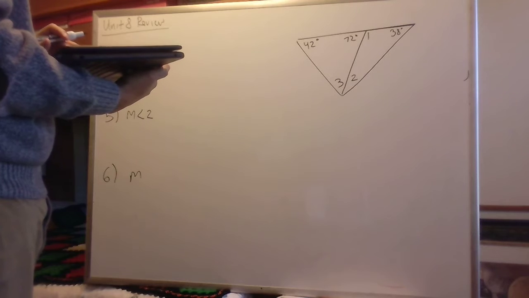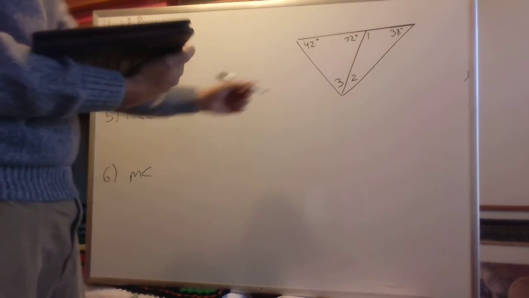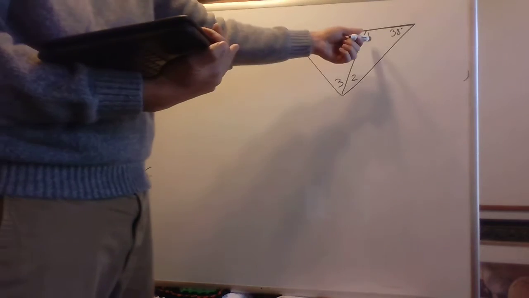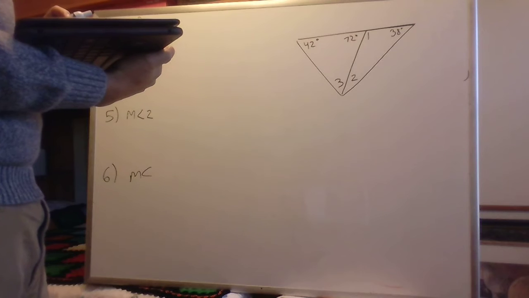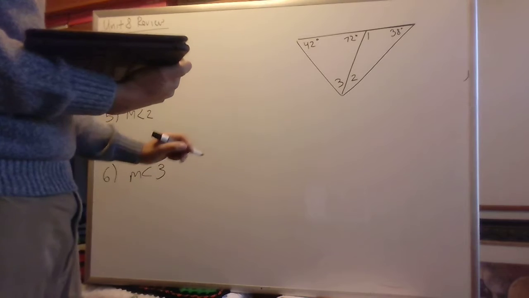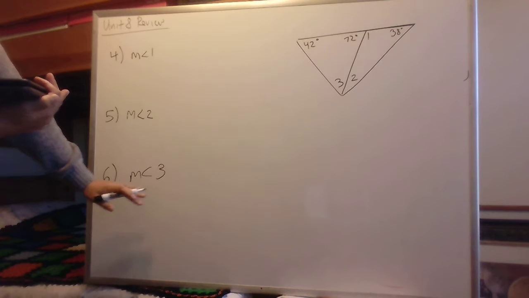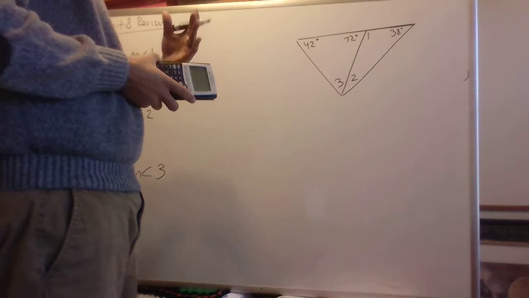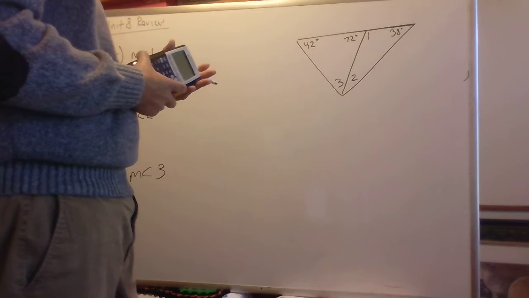I'm thinking there is a typo on this diagram in the packet, because it says angle 1, 2, and 3. Instead of problem 6 saying measurement of angle 6, we're going to make that the measurement of angle 3. I know your problem for number 6 says measurement angle 6, but it's a typo. We're looking for 3. All right, so we're going to be looking at the triangles' different components that we looked at in this lesson in Unit 8.